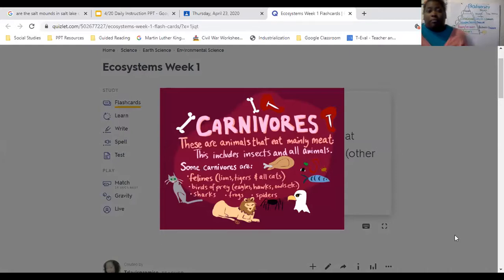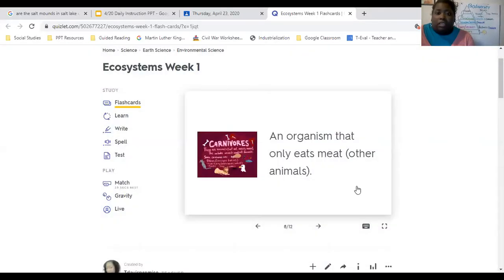Some birds of prey are carnivores. Now, there are some birds, like we just said, that eat berries and nuts, but they also eat worms. There are some birds of prey that only eat mice or snakes or other animals. They do not eat berries. They do not eat nuts.